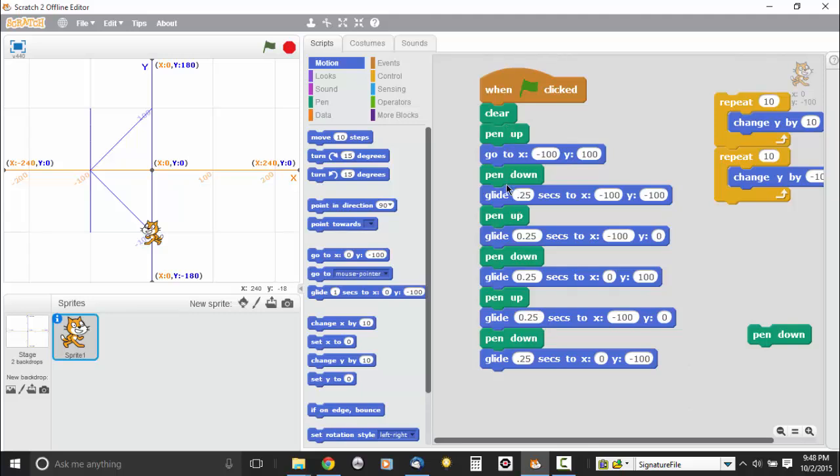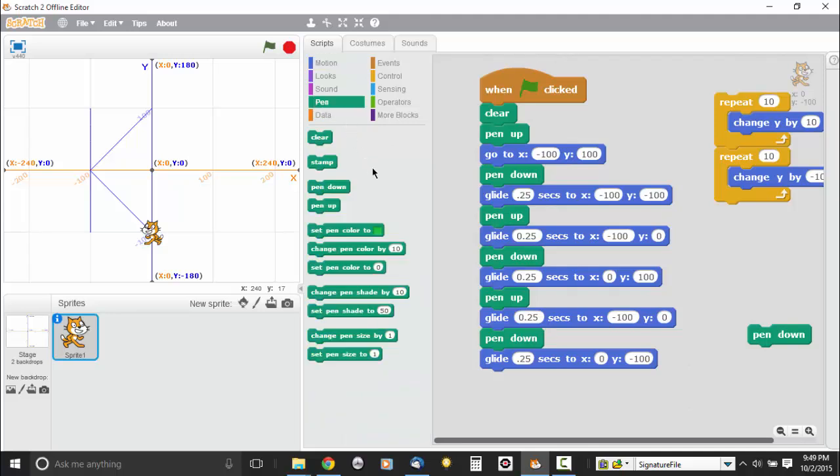Okay, and we also covered the pen. And remember, pen up means there's nothing going to be drawn on the screen. Pen down means you are writing. Okay, and we're going to do some cool pen projects coming up in this coming week. That'll involve more color and just more interesting things. And you can do quite a bit with the pen with very little code. So it's quite a bit of fun.